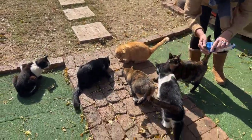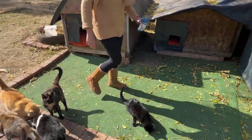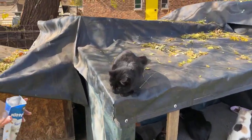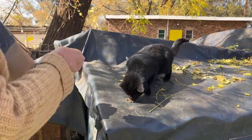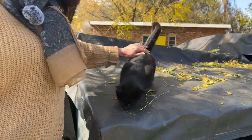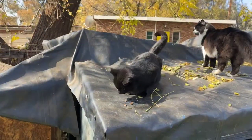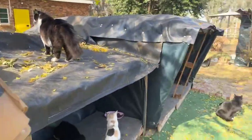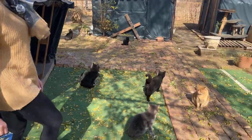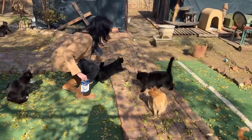There we go. Oh, my Dexter. Dexter wants more. Anya, you didn't bring enough treats. I'm sorry. This is your little Licorice, but she will probably stay here for a while longer because she's still got to get more domesticated. I can touch her, but she's very wary of others, so she'll have to settle down a little bit longer. And there's my big beautiful boy. Hello, darling. This is Midnight. Come here, Midnight. He was very wild, and now he's become quite domesticated.